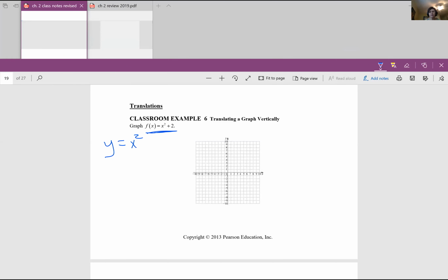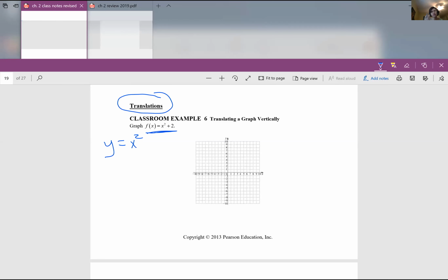Good. Looks like everybody's got that one figured out now. Okay, so my question is, what's different on this is now we see a +2 at the end. So what do you think that +2 is going to do to my graph? It's move it to the right. You started on 2. Okay.